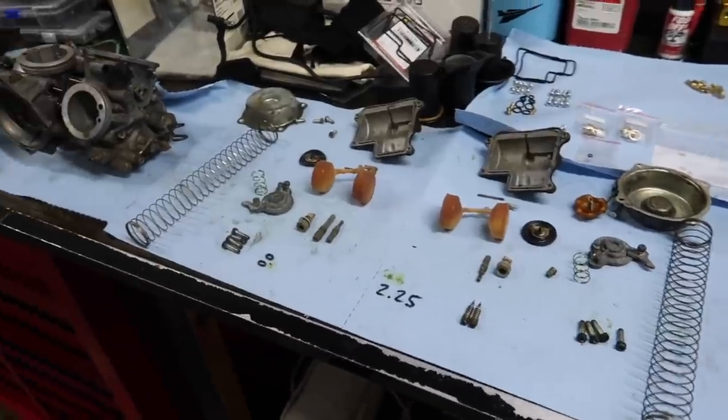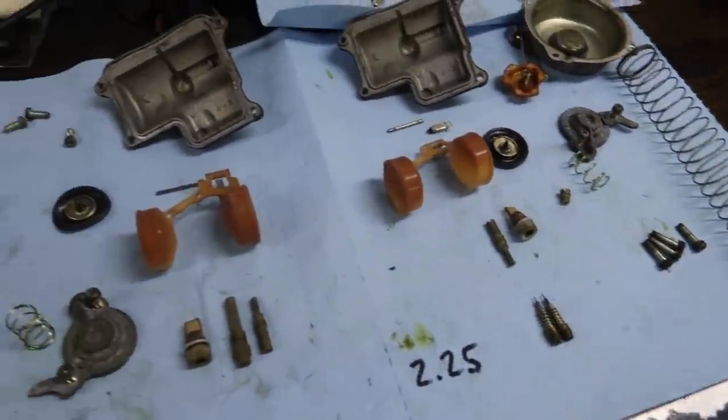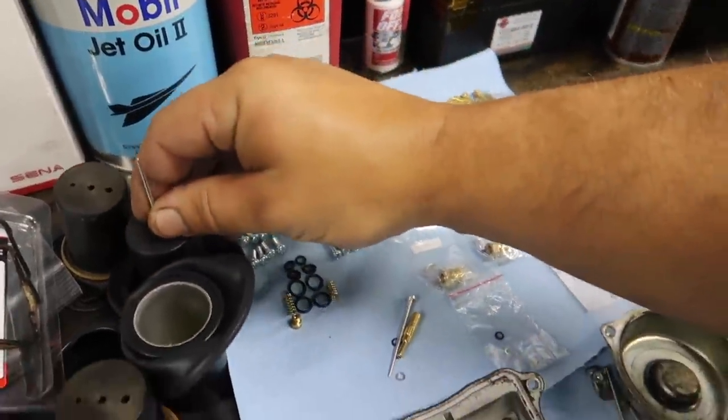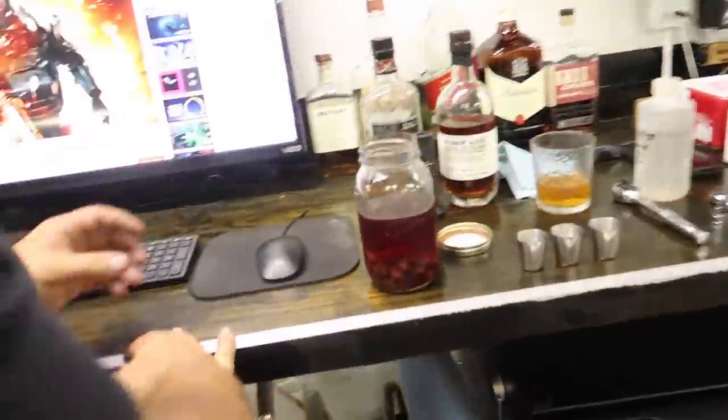I'm rejetting carbs. That 1100 over there, because there's some modifications coming, and we have to rejet and rebuild the carbs at the same time, so I got it all laid out how it needs to be. Here's a whole new rebuild and jetting kit. New internals. This blows my mind. Okay, anyway, away from that, what are we doing here, Dotto?